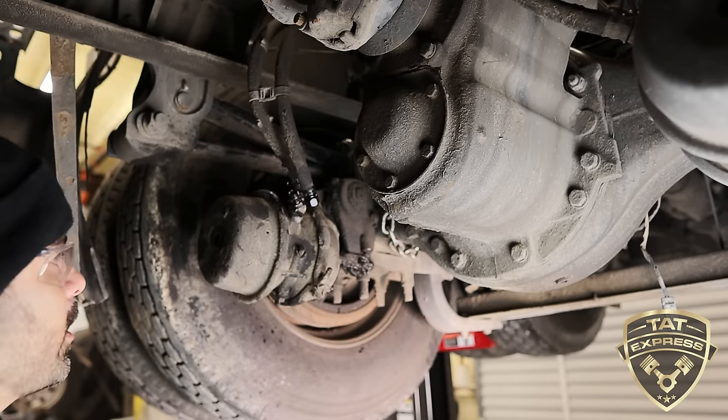Now, another item that I'd like to show you is pretty important. If these lines don't line up with the new brake chamber, say for example, the new brake chamber is up here and these connections are down here, so your lines don't reach, or they're over here, so your lines hit up against the frame, what you need to do is called clocking. Clock the brake chamber. So what you would do is get a larger pry bar and pry up against this here, get a good pry on it.